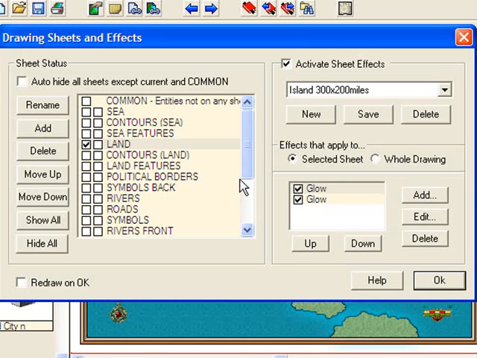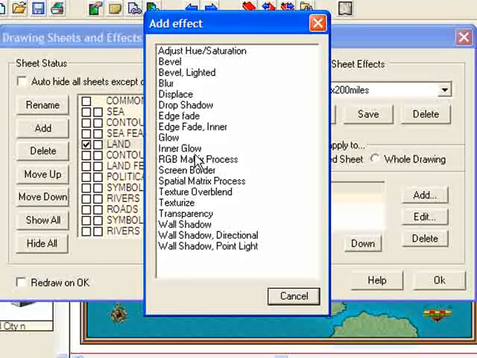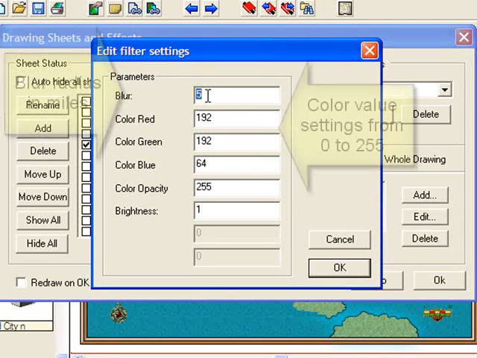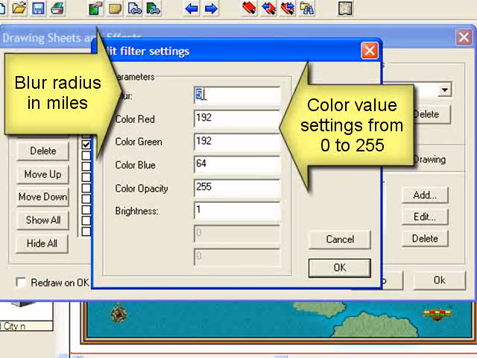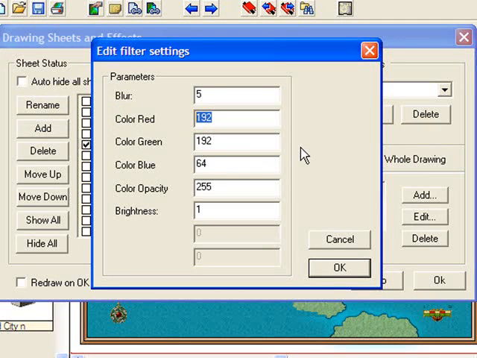Let's go one step further. Let's add yet another effect to it, but this time we're going to add an inner glow, and we're going to add beaches. We're going to keep the blur radius on 5. Unlike the other glow filter, this one you actually have to type in what you want. We want it to be a fairly light sort of color, so let's keep our colors nice and intense.